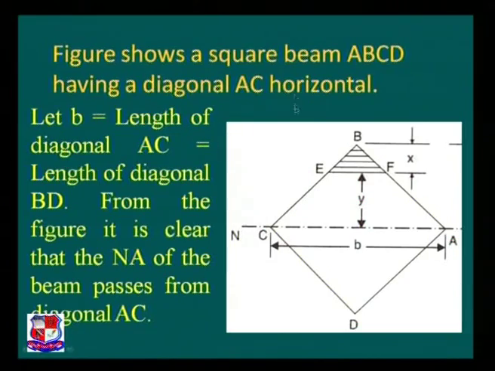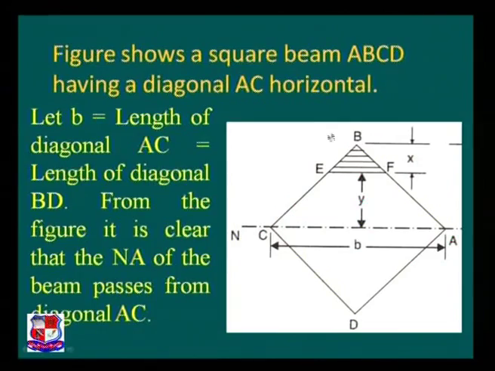That means what will be the value of shear stress at B, what will be the value of shear stress at layer EF, and the value of shear stress at the section AC. So I want to find out the variation of the shear stress along the different sections. Hence I have to take one sample layer EF at distance y, and the intention is to find a generalized equation for the variation at layer EF. Hence I am going to take a layer EF right now.